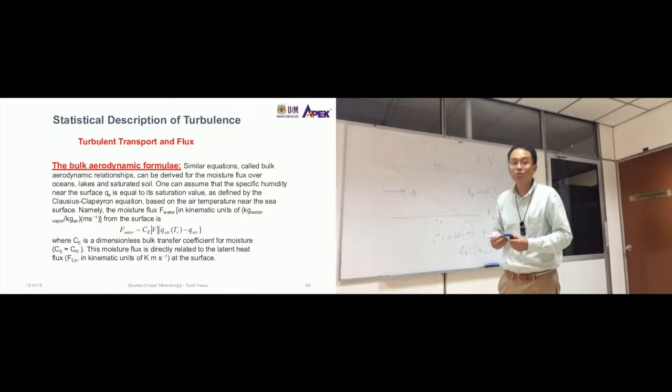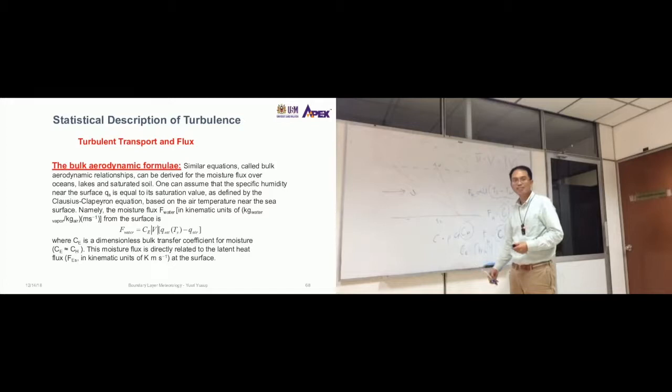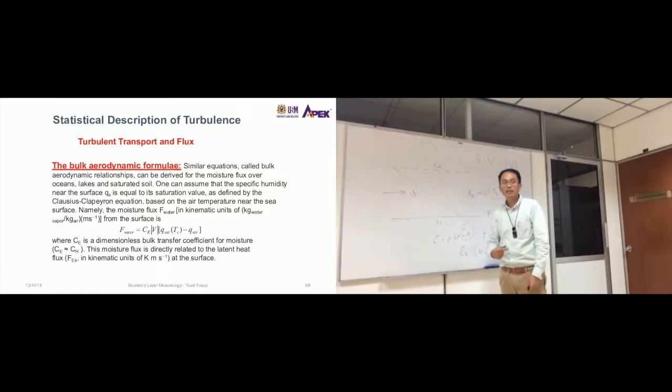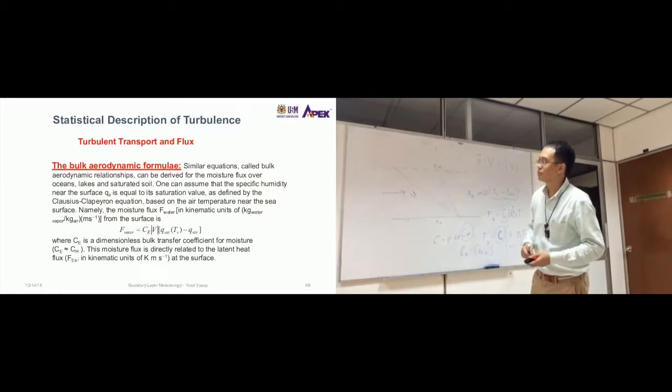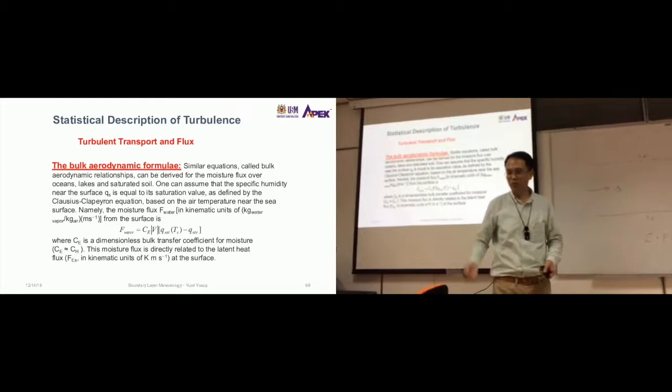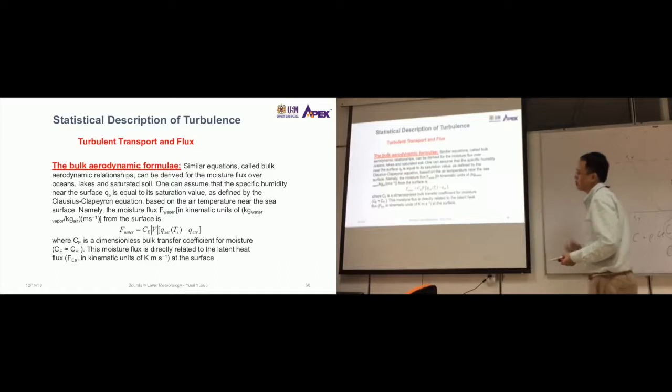But let's say if you don't have that value, if you have one for CH, you can assume it's the same as CE. So this is an assumption people make. Maybe it's not the best assumption, but then there's an assumption to make that can be used if you don't have enough data. So if you have CH, then you can assume it to be the same as CE, which implies that the transport of moisture or the transport of heat from a surface is the same, the same rate. And that's the implication of assuming this one. CE and CH is approximately the same. It implies that the process of heat removed from the ocean or from the water, same as moisture and heat, is the same. Same magnitude or same trend. But that's a very common assumption to use if CE goes to CH.